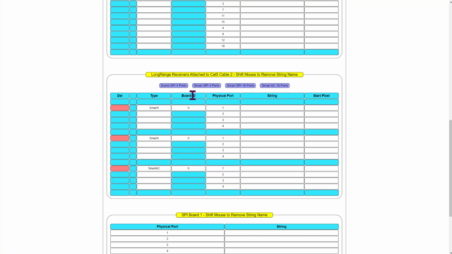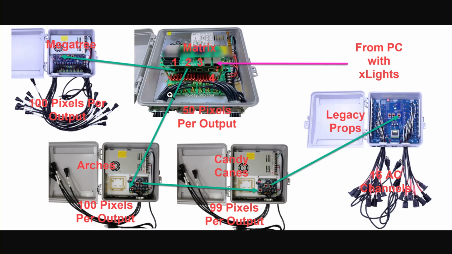And you'll notice it has a board ID. Now, the board ID is a unique number for each board. Each board in the string needs to be told what it is. Now, in this one, it's only one receiver connected up to one Cat5 cable, and we're just going to start at 0, which is the default. So they're numbered 0 through 15, or a total of 16 possibilities.